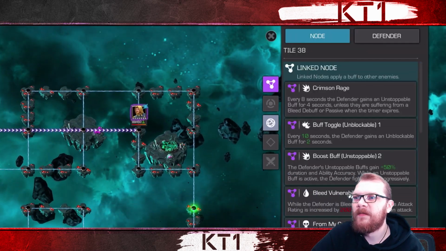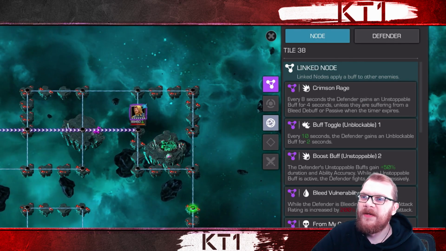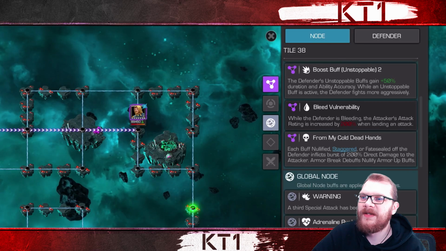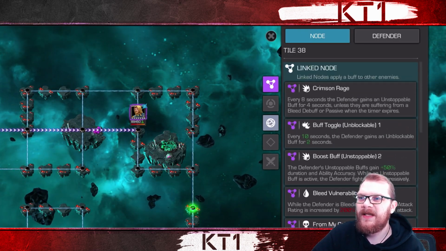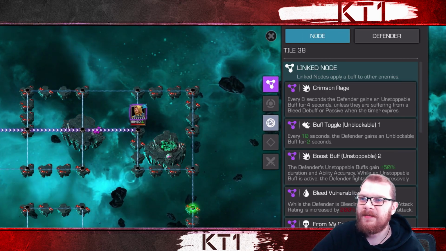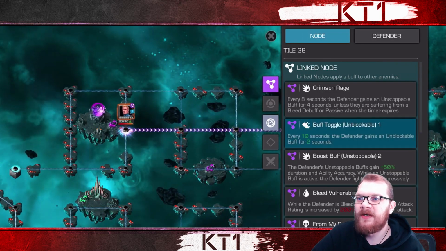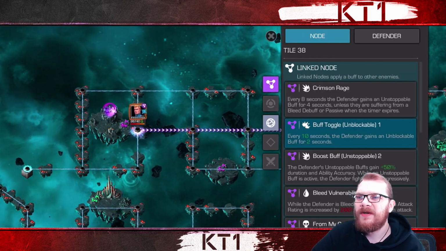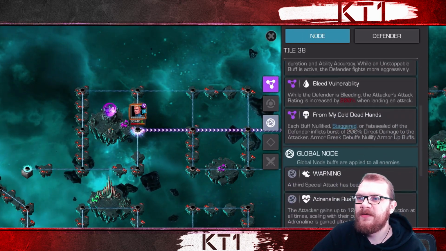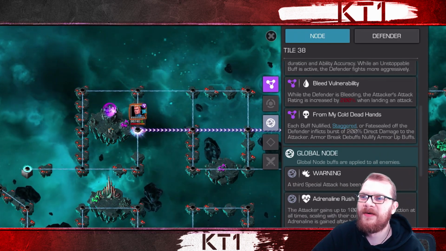Moving on to path number 5 in this quest, we have Crimson Rage: buff toggle unblockable, buff boost unstoppable, bleed vulnerability, and From My Cold Dead Hands. The entire point of this lane is use bleed. If you use bleed, you do 200% of the damage that you normally would. And then the only thing you need to take care of is buff toggle unblockable, which will periodically let your opponents go unblockable. Additionally, you do not want to nullify, stagger, or fate seal your opponent.